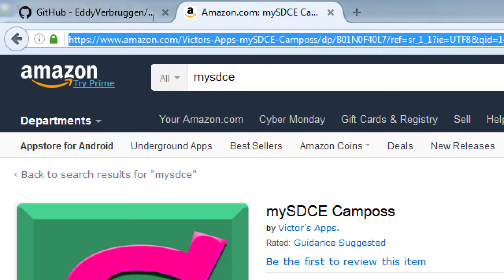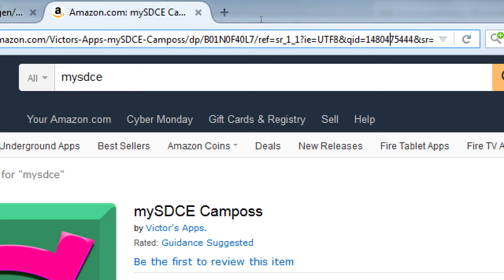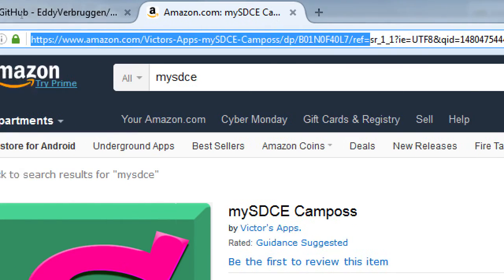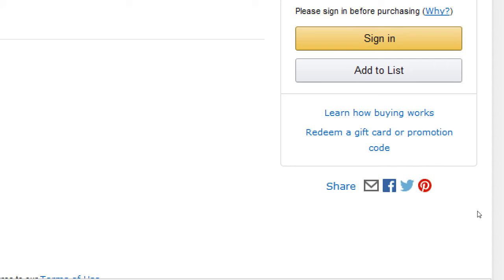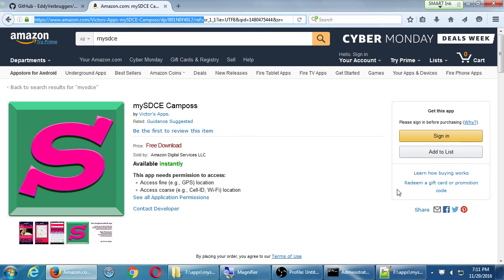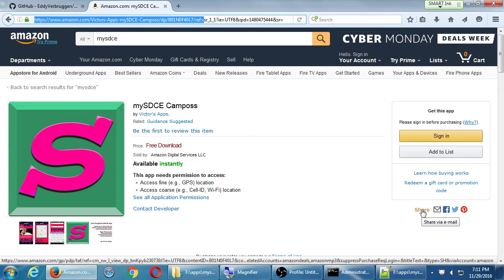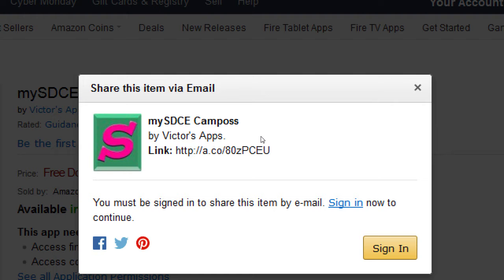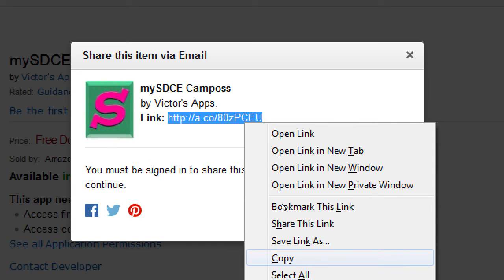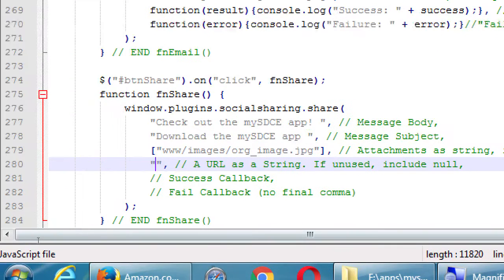there's an address at the top, but this very messy address could be full of characters that break your string. So there's a safer address. Every item on Amazon has this short, safe address. Most people don't know it exists, but you can find it under the share button there. It says share via email, etc. But if you click share, it lets you know this app has this link, and then it's a very safe, short address. They changed their scheme. It used to be amzn.com, now it's a.co. It's probably one of the shortest web addresses in the world, a.co. And it does matter, the capitalization. That's the address that I'm going to borrow to include here.